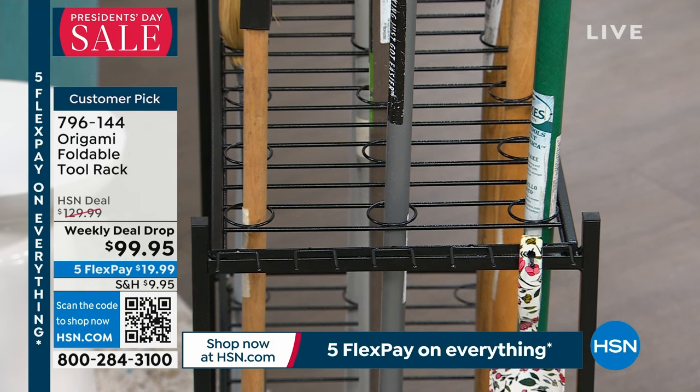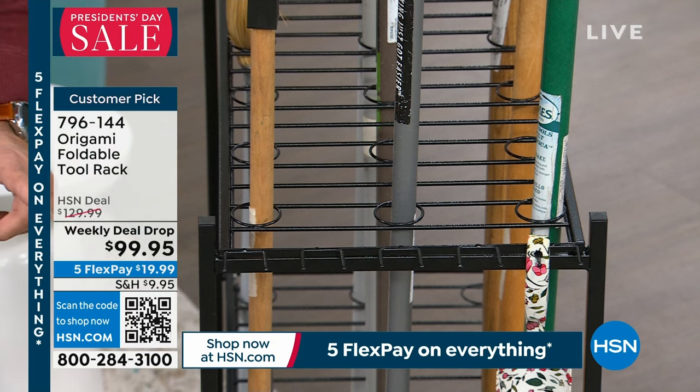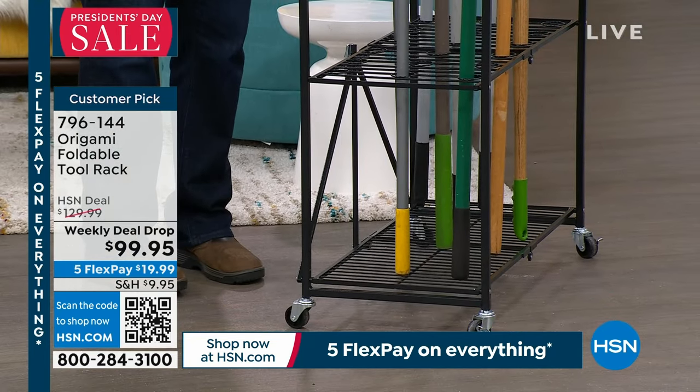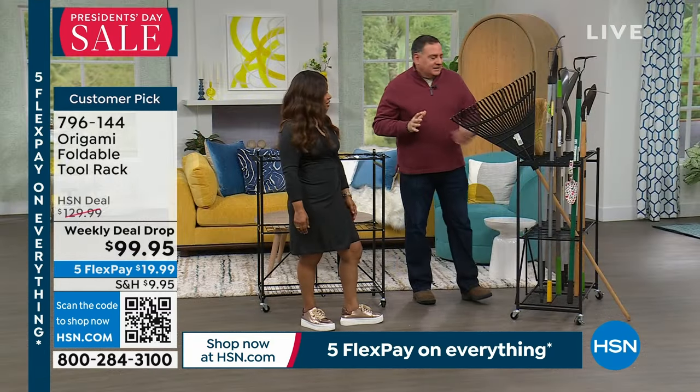The other thing, too, is remember what I said earlier. There's a hole on the top shelf. There's a hole on the middle shelf. Now, why did they do that? Because in a lot of these units, if they didn't have that, I'll just give you a quick example. This is what typically happens: you put them in here and they do that. You see what I mean? Without those holes, those guides to keep them in place.